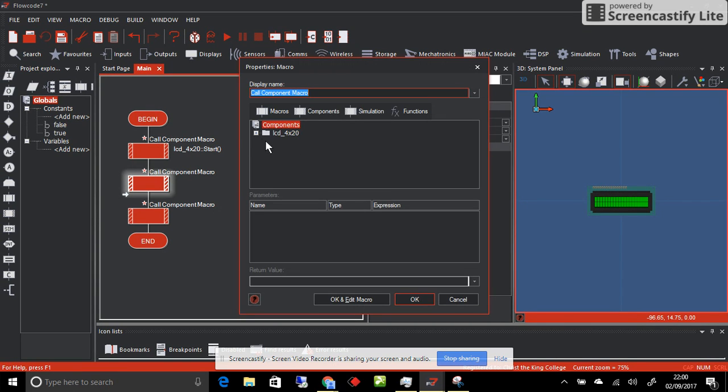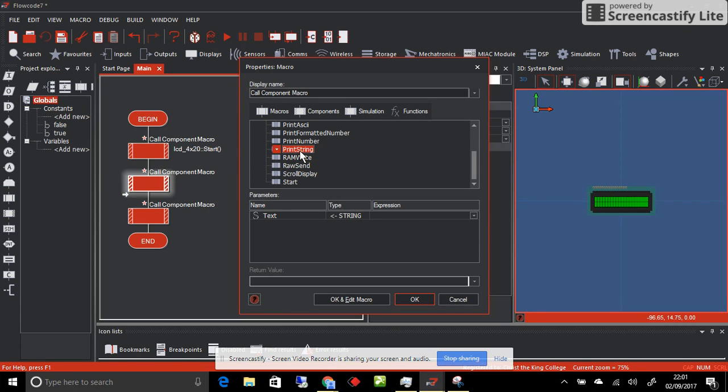Now scroll through the LCD section in Components and select the macro called Start. This initiates the LCD, clears the display and gets it ready for action. We examine more LCD macros in the next couple of sections, but for now scroll through the available macros and take a quick look at each.